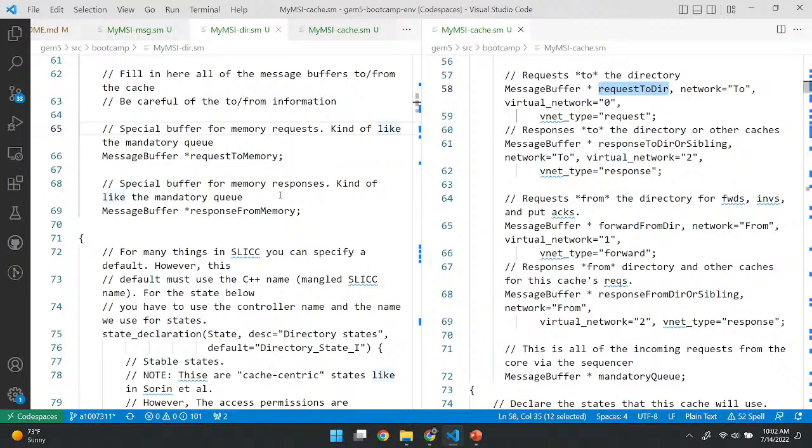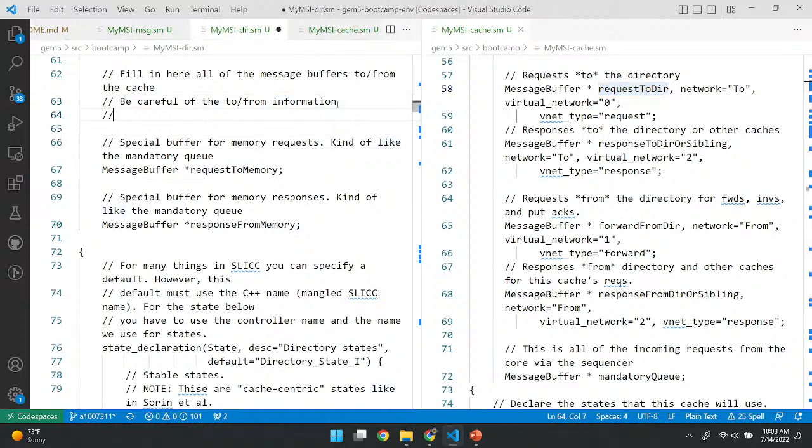So if we have a request to directory in the cache, then we also need a message buffer pointer request from cache on the directory side.